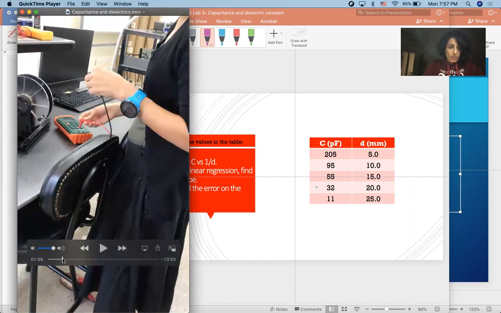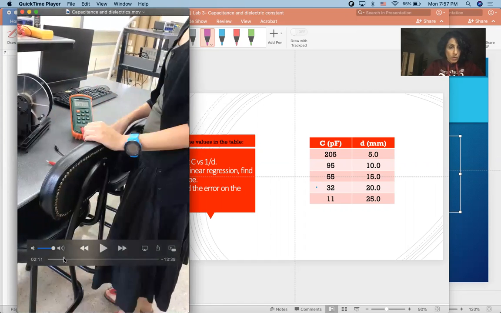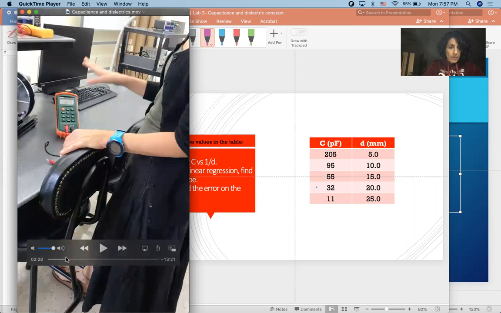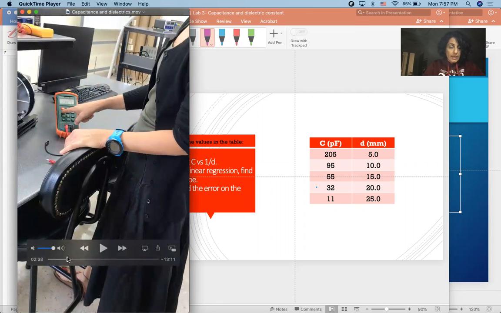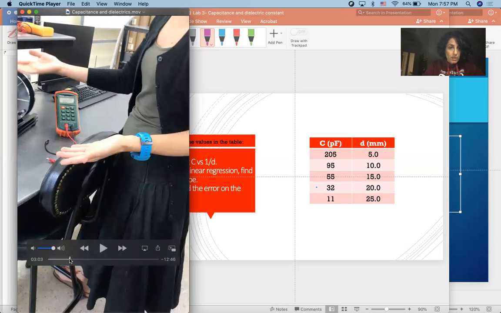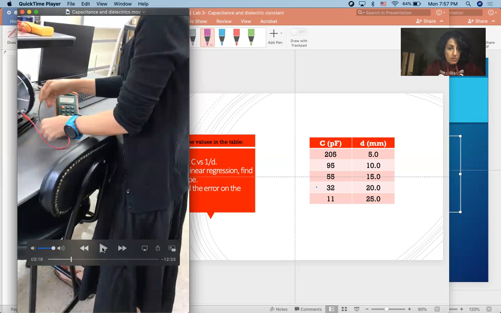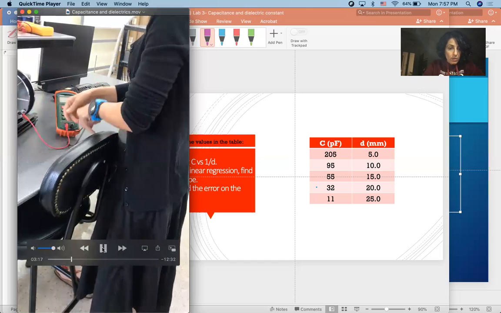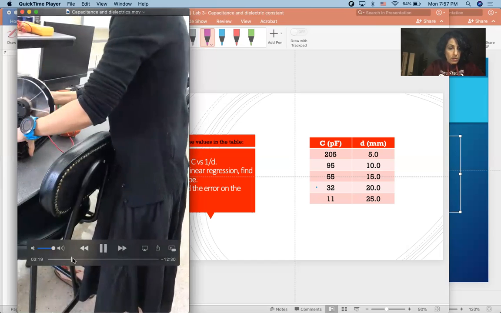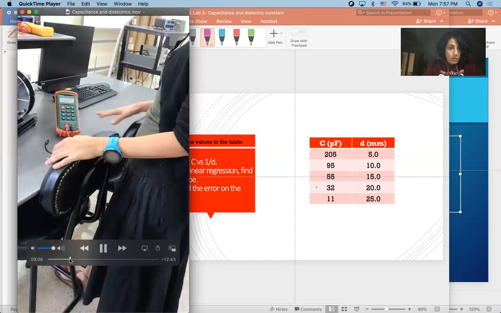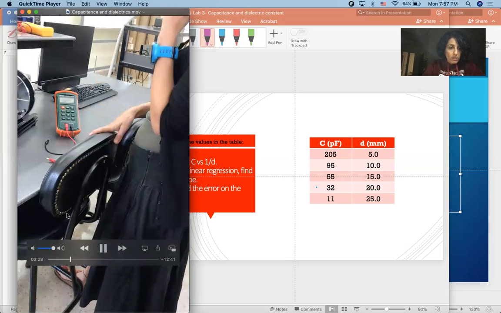Now I'm fixing the bench. I'm showing you how to do the connections, and I'm showing you basically that the cables do have a capacitance before you do any connection, and I'm supposed to subtract this value from my measurements. Okay, how about you do the reading alone? Do you think it's reasonable? The black wire to the second plate. So make sure you subtract this value from your measurements, okay?